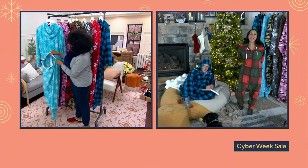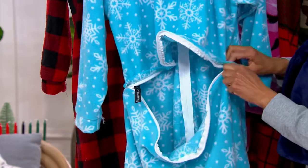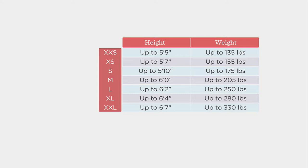You've got zippers coming from everywhere. The unisex sizing chart is really important on this one — this is not typical sizing. My husband is wearing the large and I'm wearing the extra-extra small. What you want to do is go to the height on the chart, then move to the right column and look for your weight. If your weight is above the number you see there, go to the next size up. I'm in the extra-extra small; my husband is six feet tall, weighs 210 pounds, and is wearing the large.